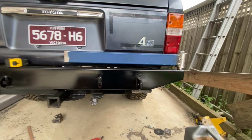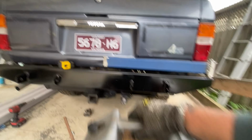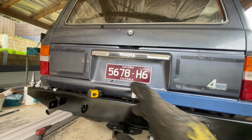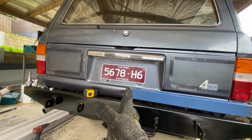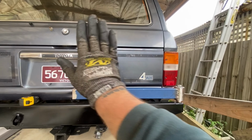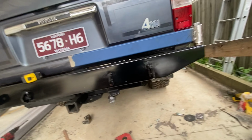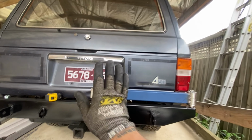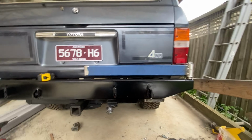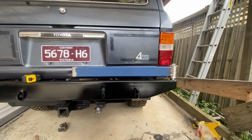So by absolute fluke, I've got a jerry can here. Originally, I was gonna mount 2 side-by-side facing outwards, but with the tire swing painted and ready to go, and the tire sitting pretty much exactly at 900, 2 of these side on, bang and bang, is absolutely perfect. So I am gonna build the tire carrier with them side on. That way they sit a little bit lower profile and they're not bloody hanging around like this. They're nice and snug to the cab.